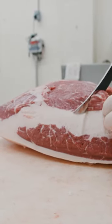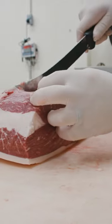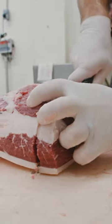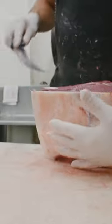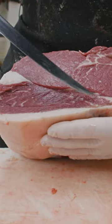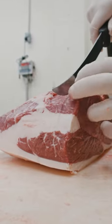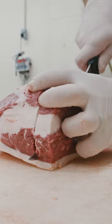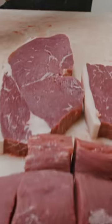Now we want to cut some boneless sirloins. This is where your picanha comes from — we typically leave it on the sirloin steak when we cut boneless sirloins, but this piece right here is the beef picanha. This is your sirloin, but we typically leave them as a whole piece, so we just cut these real nice boneless sirloin steaks.